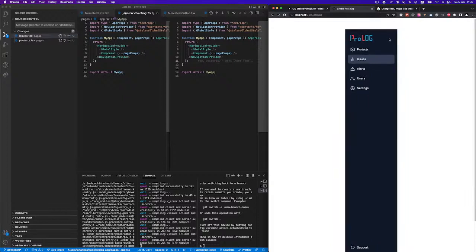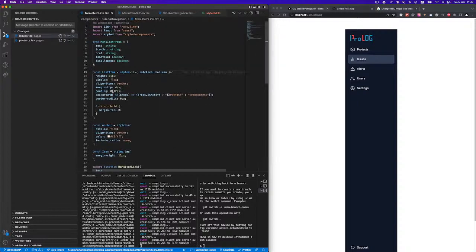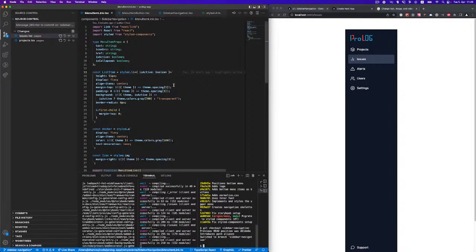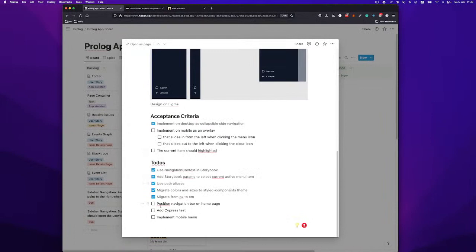Anyways, I guess it's best practice to use rem units. Okay, let's stop for now.